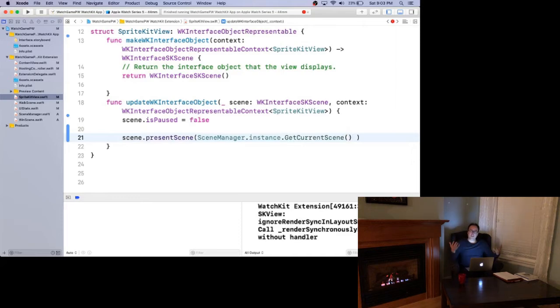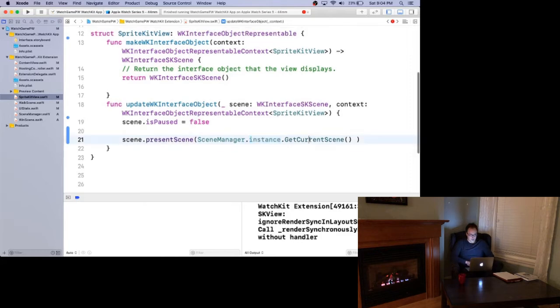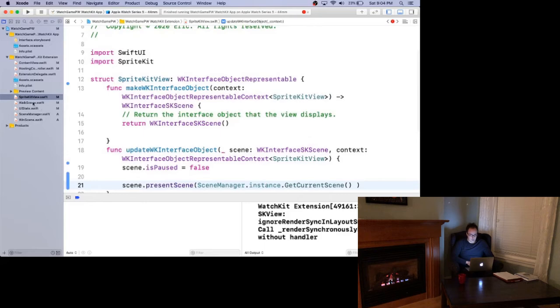So whenever I need to update the interface, this function here is going to be called inside the view, and it needs to access whatever the current scene is. So my SceneManager is going to return that. And because I'm using the Singleton pattern, you get a reference to this class using the variable instance, which is a static variable that I'm using. All right, so this looks good. I don't see any problems.